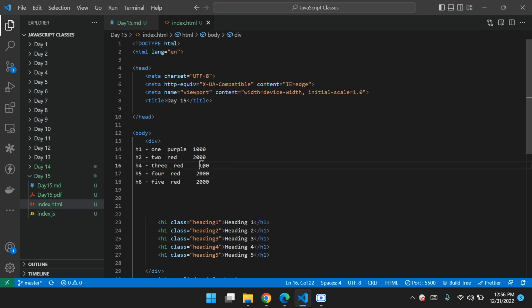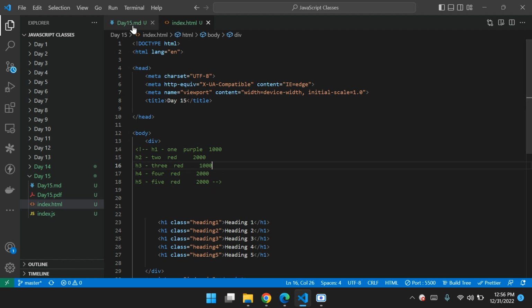When H2 will change the color, it will be 2 seconds after H1. When H3 will change the color, it will be 1 second after H2. When H4 will change the color, it will be 2 seconds after H3. When H5 should change the color, it will be 2 seconds after H4. Is this clear what I want to do?